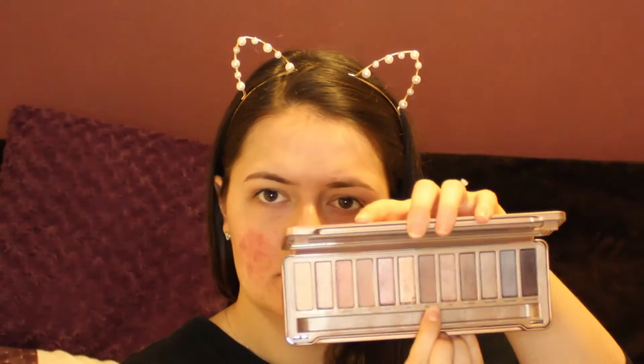Next I'm taking the darker shade, which is Nuna, and using a Body Shop N83E, which is like a fluffy crease blending brush, and I'm just using this to darken up the crease slightly. Again, using circular motions to make sure it's all blended.